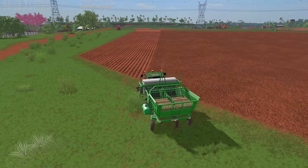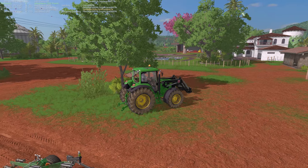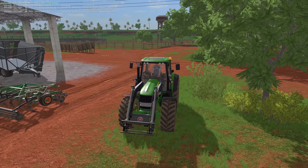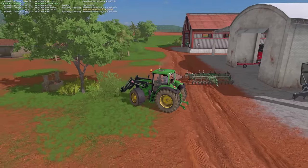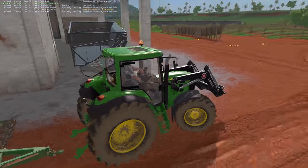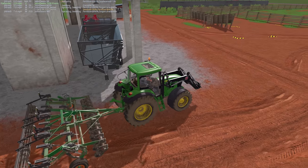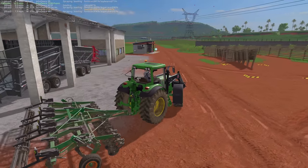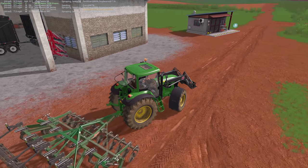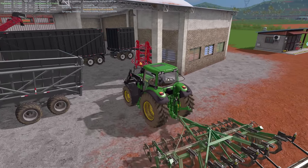Here's something else we can do — I want to grab the water tanker. Let's get you weeding. Do we have narrow wheels for you? We need a pressure washer — oh there's so much to do. This episode's running really long. Let's buy a pressure washer, we'll park this over by the pressure washer, it will remind me that I need to wash you off and put you away. And then we're going to get the weeder out. Let's park you right next facing the weeder so we remember I was going to have you run the weeder.